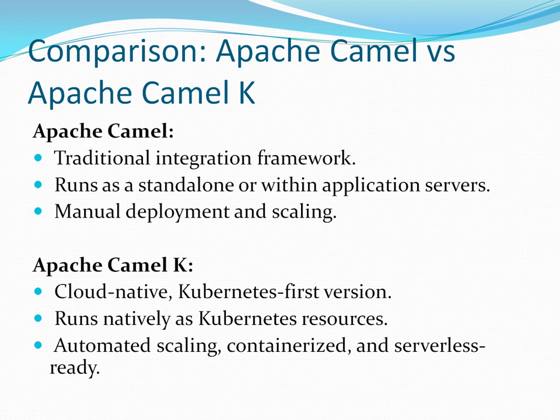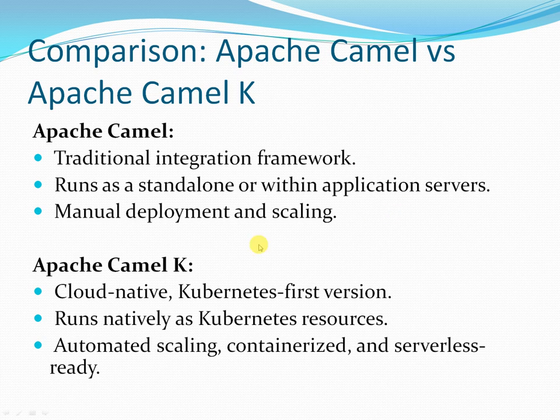This slide shows a comparison between Camel versus Camel K. Both are from the Camel framework only, but as I mentioned, Camel is a traditional integration framework which runs as a standalone application, or we have to deploy into an application server or any other ESB container. Previously we had ServiceMix or Karaf. So we can deploy inside that container, and we have to manage the deployment, and we have to manage the scaling by manual operations only.